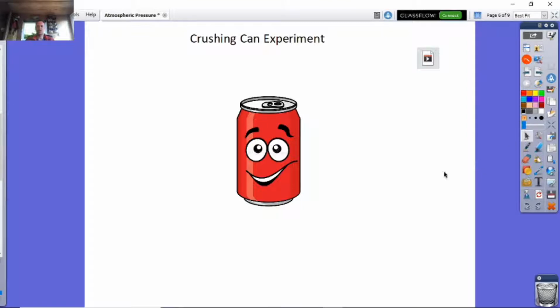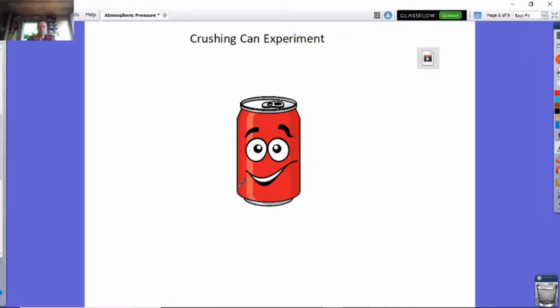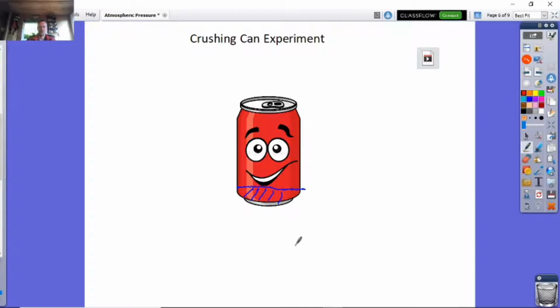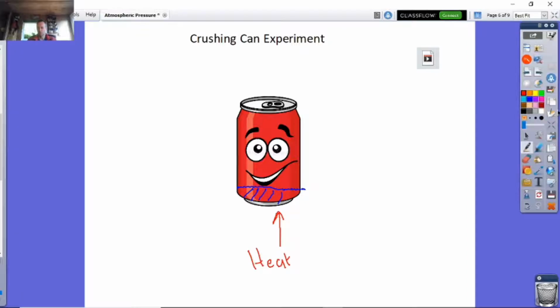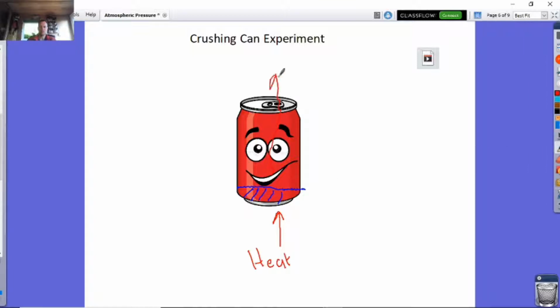There's a really cool class experiment you can do, and to do this I'm going to show you a lovely smiley can. What you do is get any old drinks can and you put about this much water on the bottom here. Then, grabbing hold of his red pen, you use a Bunsen burner and heat it. And what you do then is you start boiling this water, and the water then will start to evaporate and you start producing steam, which you can see coming out.